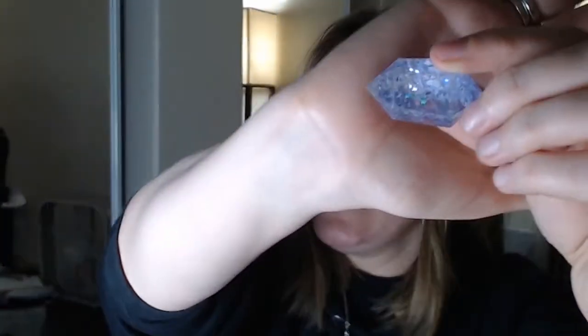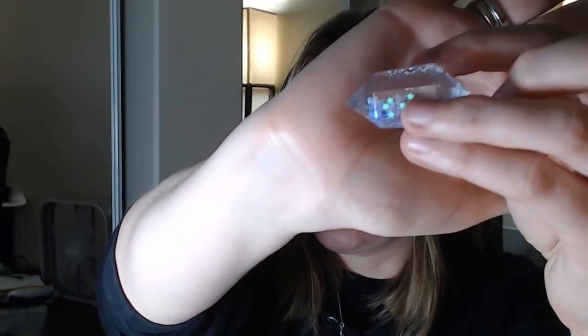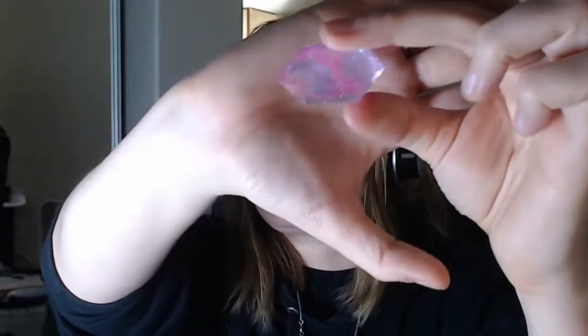So this was a piece that also has a butt ton of bubbles. I don't know if you can see those bubbles on top. It's not really something that appears to be showing in good detail, but that entire top section is just bubble city. This is a terrible piece. This turned out so bad.